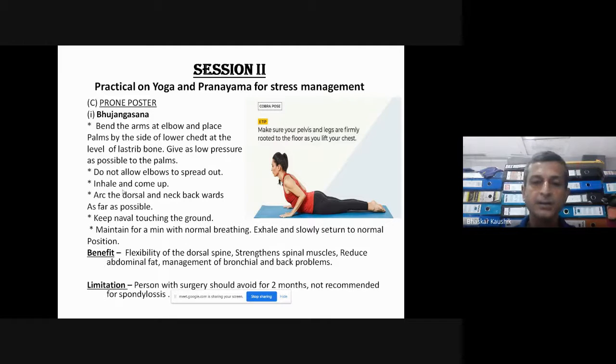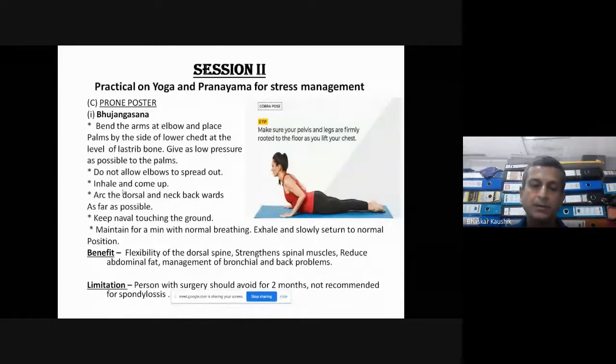hold the position. Maybe initially 5 seconds, and then you can increase it. So in this posture, you hold it for 3 to 5 seconds initially, and add. You can increase the timing afterwards. Then slowly again exhale and slowly return to the normal position.